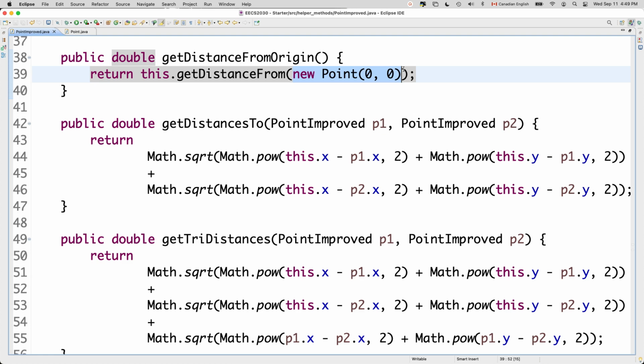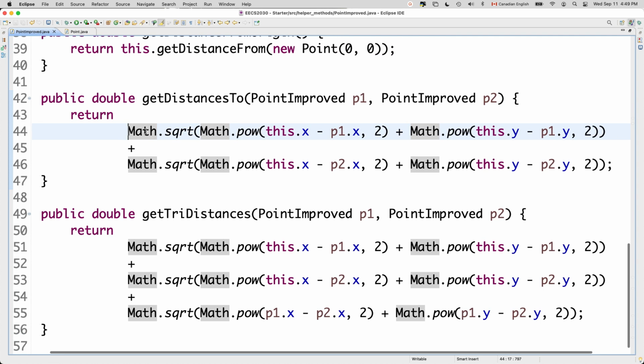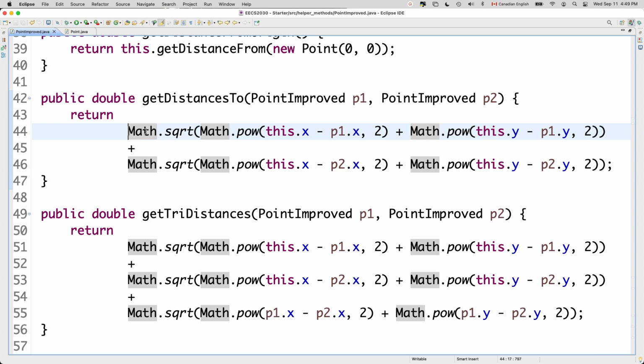So you might be wondering, why can we put a new keyword over here inside the argument? This is something called anonymous objects. Not too sure you have seen that in the first year. If you haven't, you can take it for now, and we're going to review the syntax of anonymous objects either tomorrow or Tuesday, right? But that's something you can do. All right? I'm going to do maybe 2 more, and then the rest I can leave to you as exercise, right? But the complete solution is on the slides. How about these 2? Let's just finish these 2.